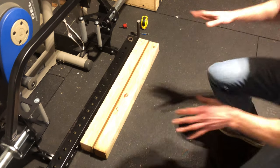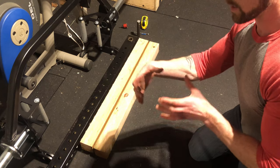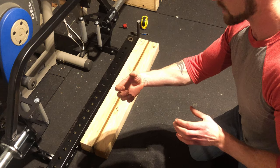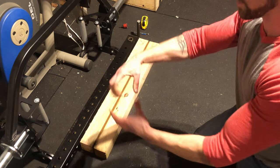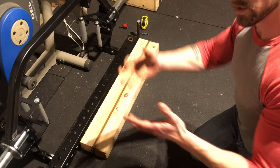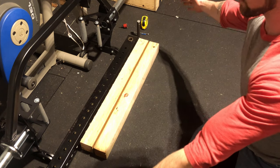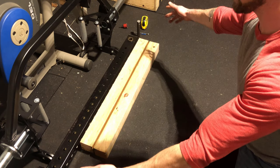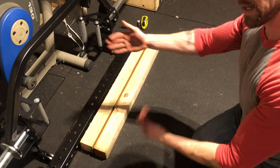Okay, so I mentioned in the beginning of the video that there's another version of this thing where it utilizes the trolley that's already set up with the arm still attached. You add weight to the arm, you attach the slinger to the arm, and it does the pulling, which is better, I think, because then you don't have to take it apart. But unfortunately, I only have the super long, I believe they're 48 inch long arms. So they're not gonna fit inside my rack, and I need to be inside my rack to do that.